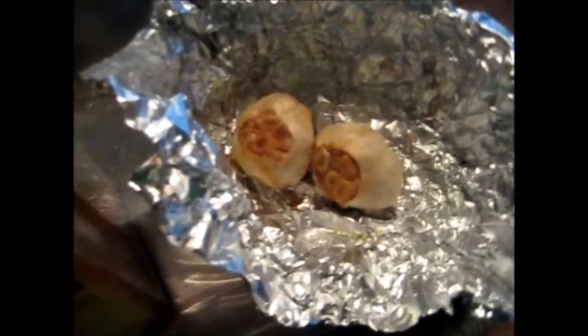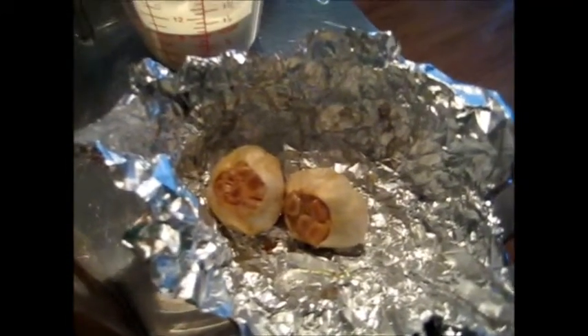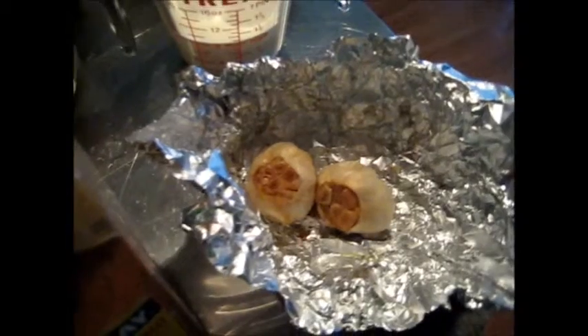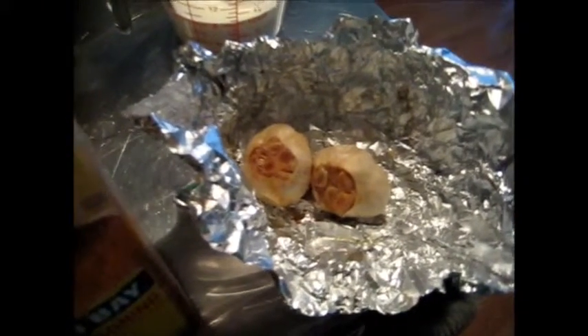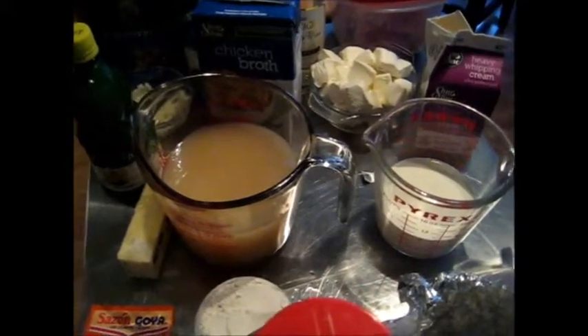You can do one or two tablespoons of Old Bay depending on your particular taste. I did the roasted garlic prior to today — oiled with olive oil, cut the tops off the heads, wrapped in foil, baked at 325 for about an hour, and I'm just going to squeeze that right out and use it in the sauce later, whisk it right in. If you don't want to do roasted garlic Alfredo — maybe because you're going to put seafood in and you don't want it to overpower — feel free to use about one to three cloves of minced garlic.